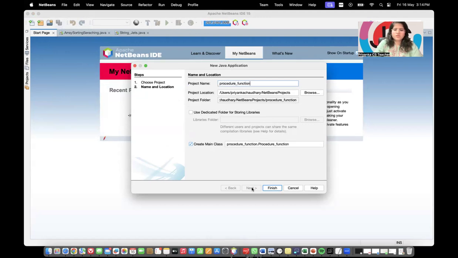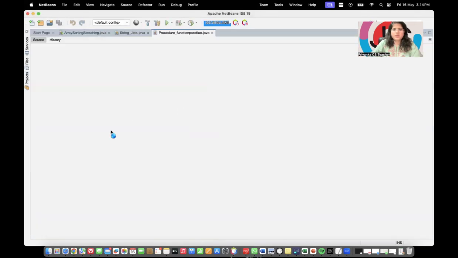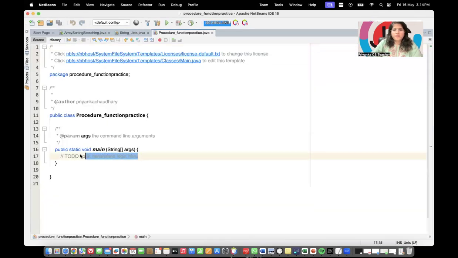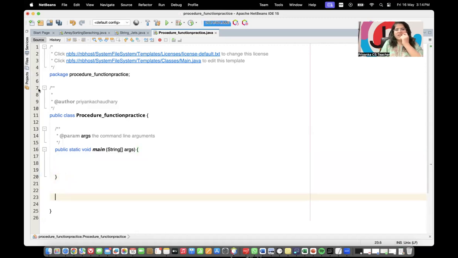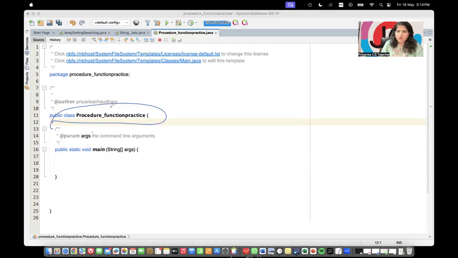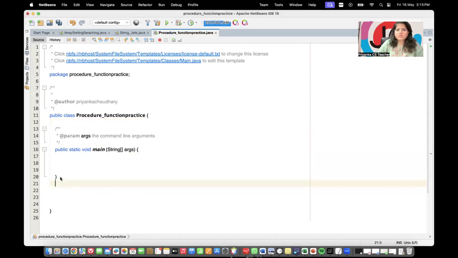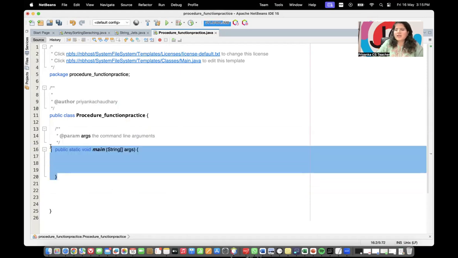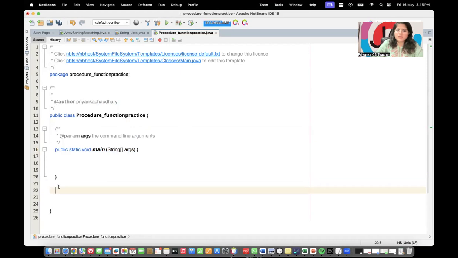I'm showing you the procedure. Whenever you write any Java program, it is always inside a class. This is the class, which is not in your syllabus. This is the main method. Whenever we run any program, execution starts from main and ends at this closing bracket. Public static void main is itself an inbuilt procedure.